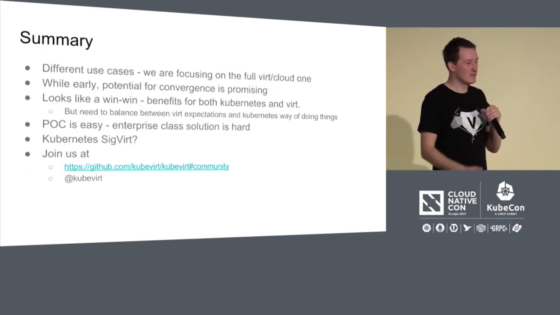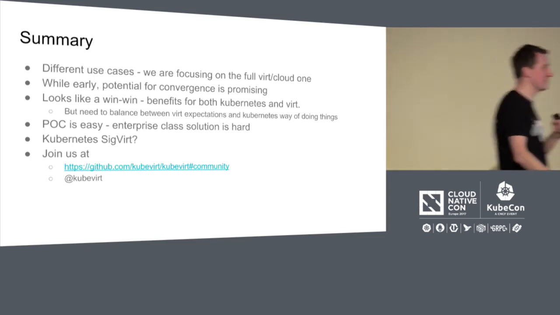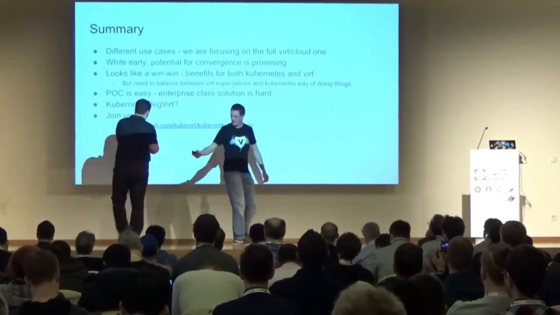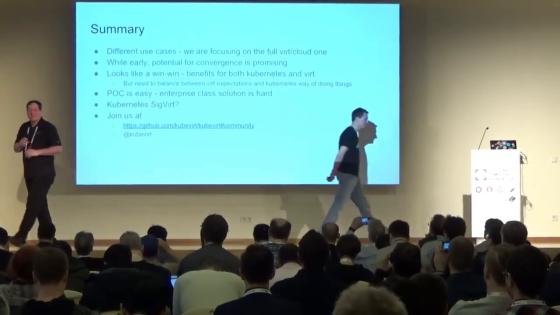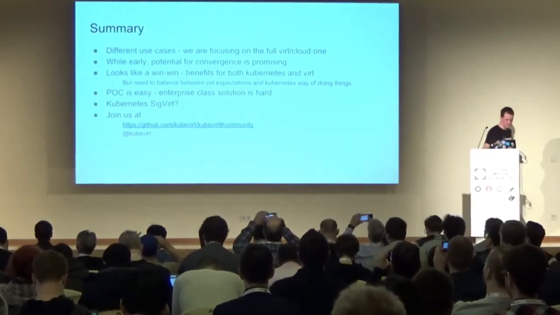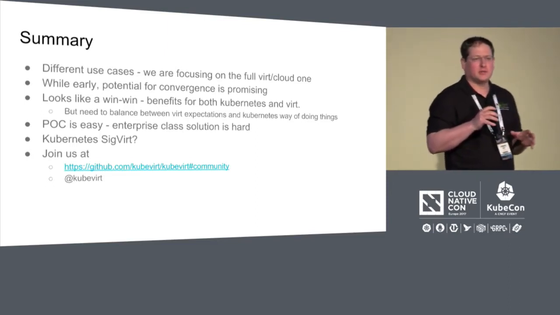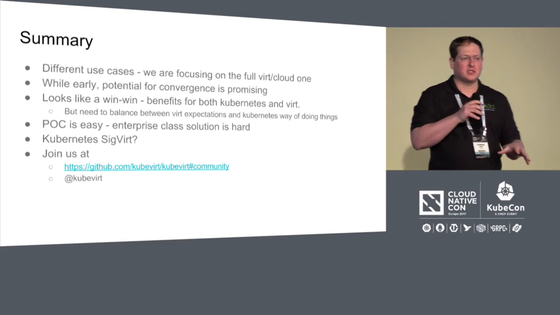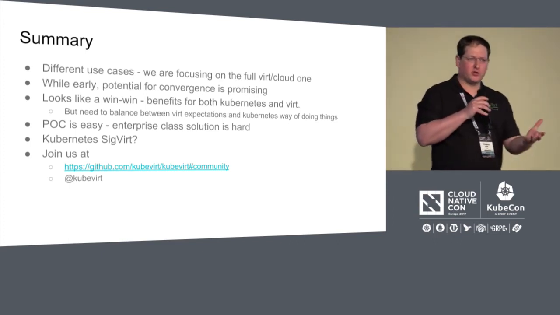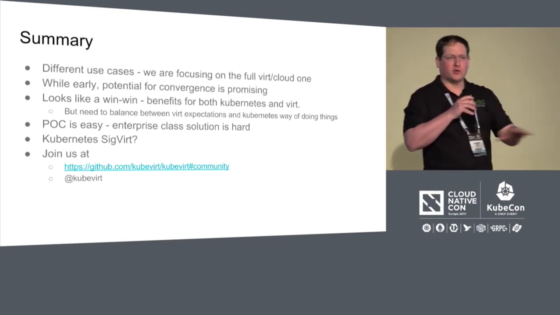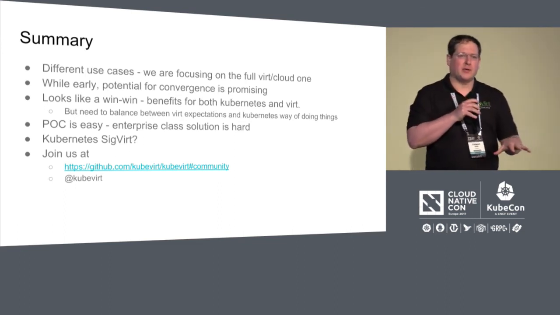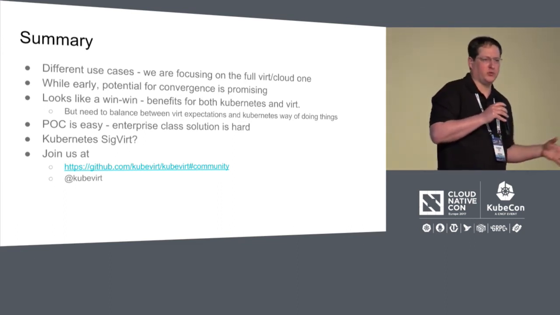Okay, for a summary, I hand it over to Itamar again. Thanks, Fabian. No, last slide. So just to summarize, we're trying to balance a lot of things here. The bottom-up approach is: how do we make this play as nice as possible with Kubernetes? If Kubernetes is the foundation and we need to grow it with features, how do we make it play as nice as possible with Kubernetes?